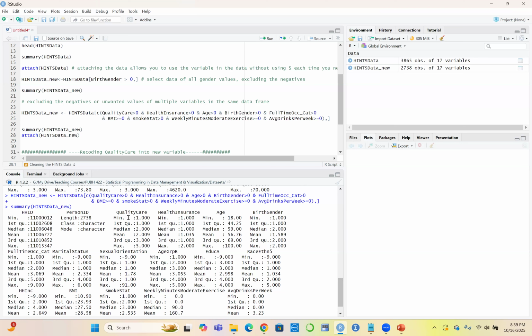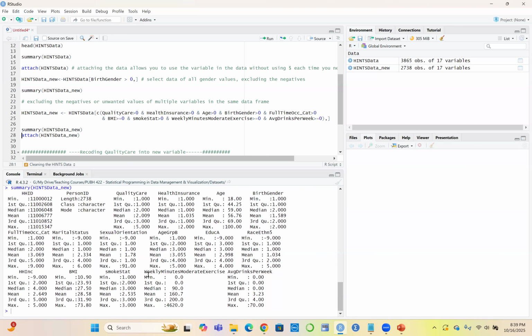Those variables, quality of care, insurance, age, gender, full-time occupation, were cleaned, but marital status was not included, so we still have negatives in marital status. But we have those other variables, which include moderate exercise and average drinks per week. You can see the negatives have been excluded.